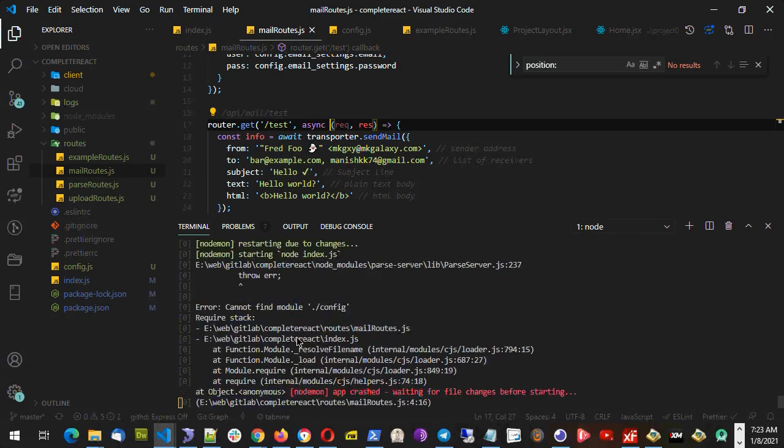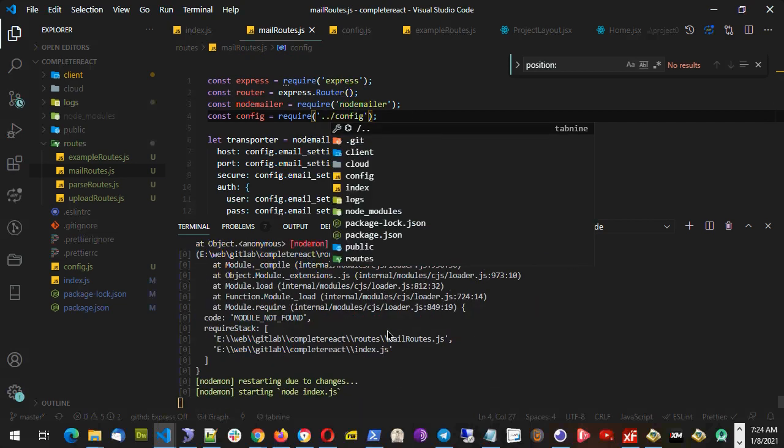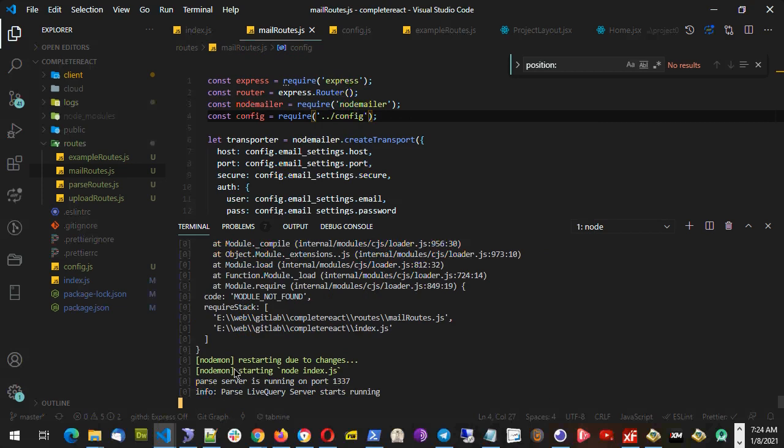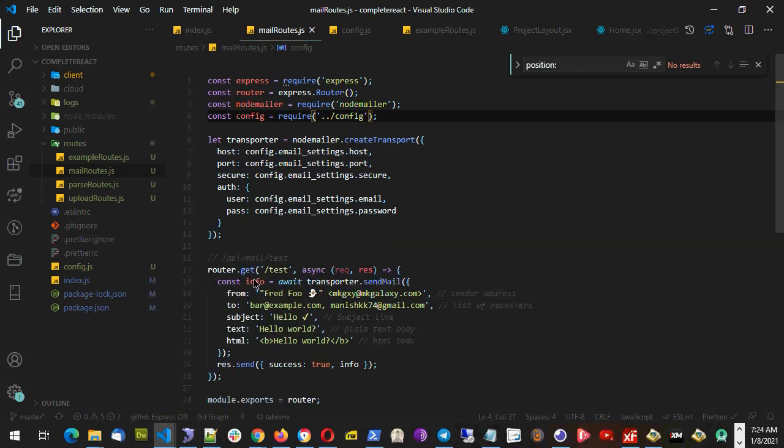Okay, let's check. There is an error: cannot find the module config. Config is one level back, so let's do ../config. Okay, now it's running fine. Let's go to this URL.